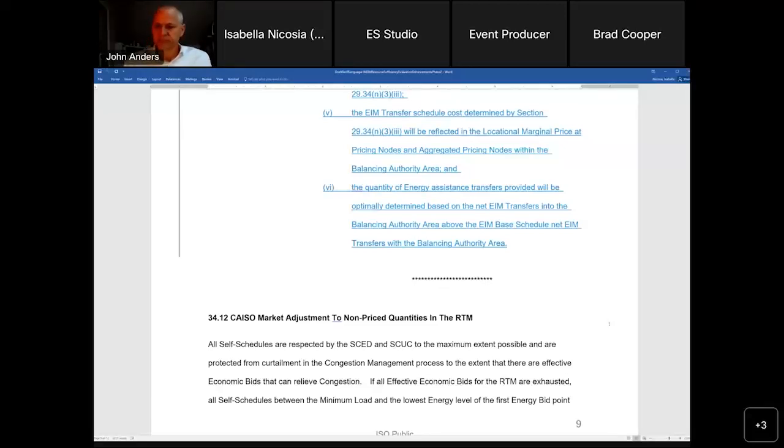So one question I had is the case in which the energy assistance is being provided automatically by the rest of the market. By default, everything that's available is going into creating those transfers, as I understand it from this language. If that is not sufficient, does that case need to be defined in any way? In other words, if you aren't able to cure the deficiency, but you've used up all available transfers, what is that situation? I'm only bringing it up because this is our last chance to bring these kinds of things up. So I'm just curious whether that is a case that needs to be dealt with in this context.